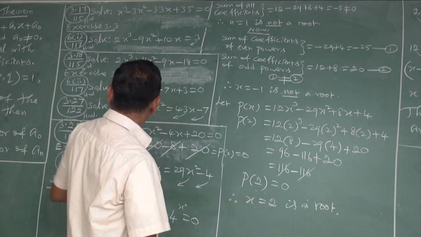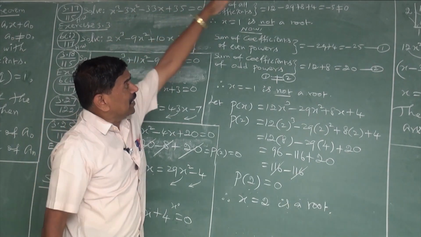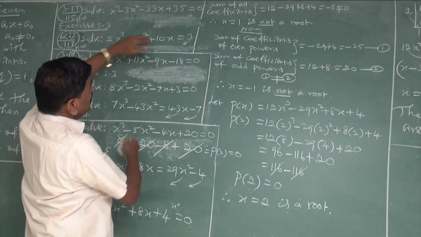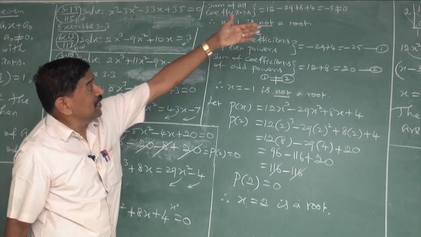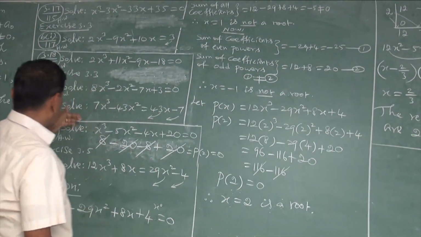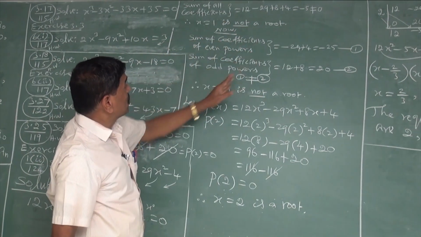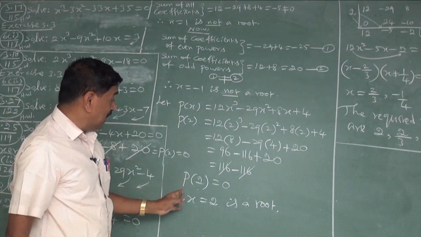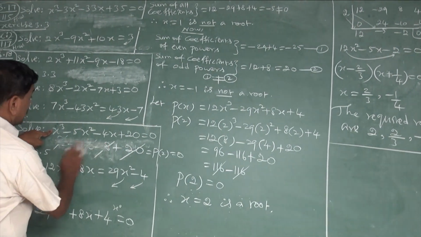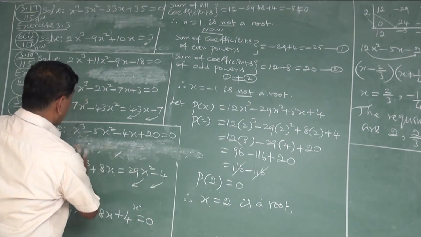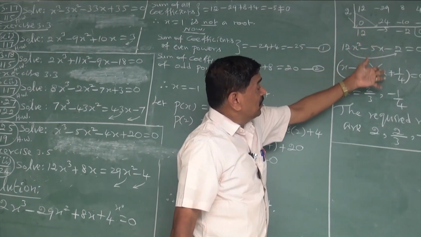So in this model, the first 2: x equal to 1 is a root, first step itself gives the answer, then suddenly synthetic division. Next 3 sums, x equal to 1 is not a root and x equal to minus 1 is a root, then suddenly synthetic division. Now the last 2 questions, one method: x equal to 1 is not a root, x equal to minus 1 is not a root, but x equal to 2 is a root, which I myself completed, and it is left for your homework, that verification also completed. Now p of 2 is equal to 0, therefore x equal to 2 is a root. Take number 2, synthetic division, factorize, we get the answer.